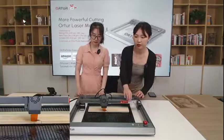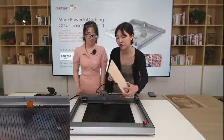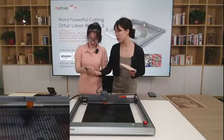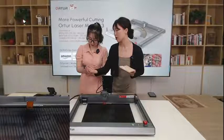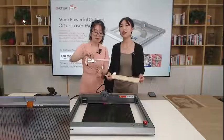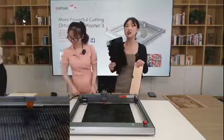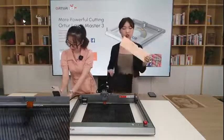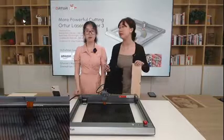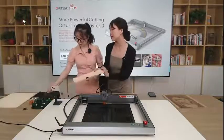Okay, done. So this one is already done. Yes, it's easy for this, just 10 millimeter, right? Yes. Okay, let's use this to measure it for our friends. Now you can see here, with these two materials, we did the test for the 10 millimeter acrylic, and also the test for the 10 millimeter pine wood. For both of these two materials, we successfully did one pass cutting for the 10 millimeter, right? Yes. I think this is very amazing, right?